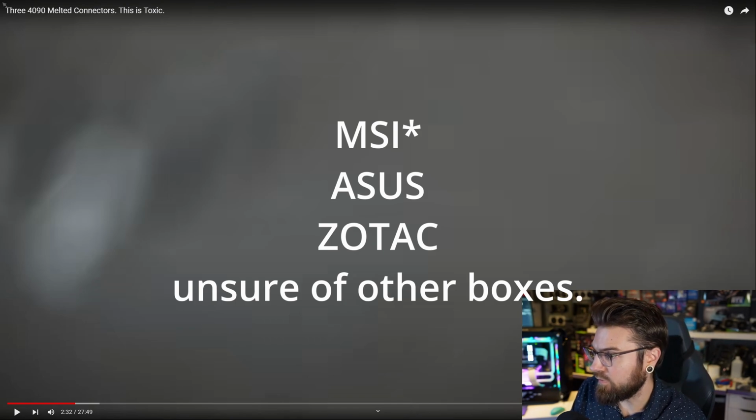I did see a few other cards in there, like Zotac. There were some Gigabyte ones. So it's showing it's not just one brand for sure. Back to the Asus thing. Asus just seems to pop up the most. Maybe the Asus people are the most vocal online. Who knows why it is.